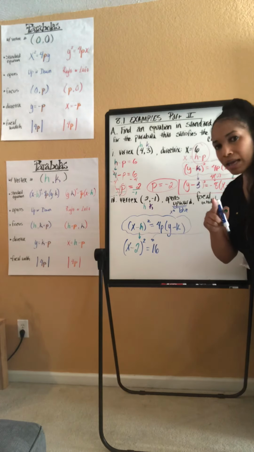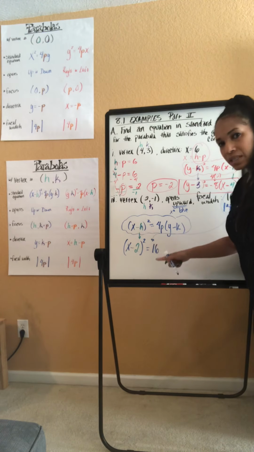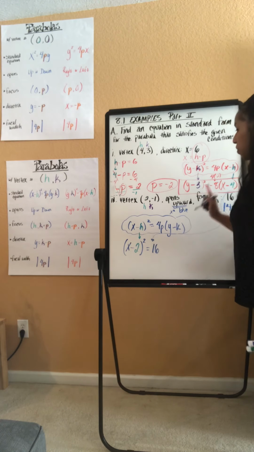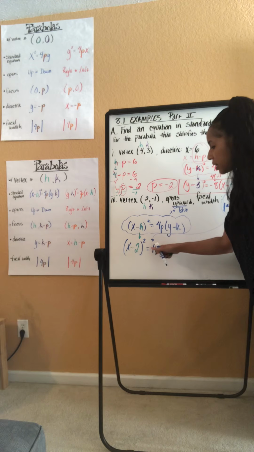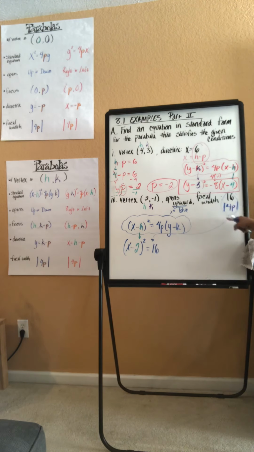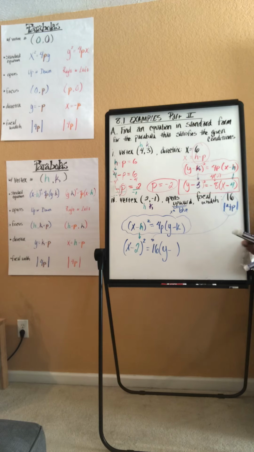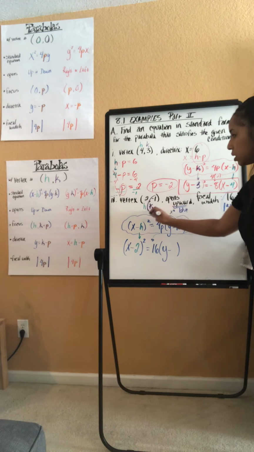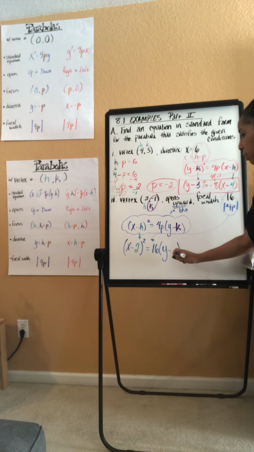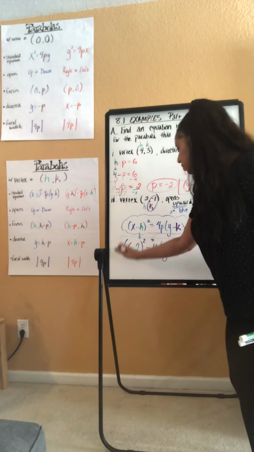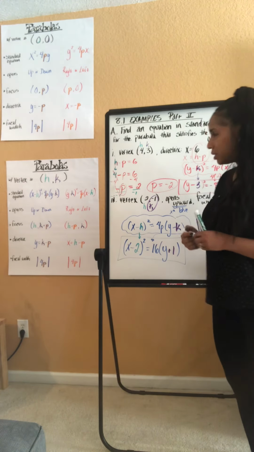And I will leave it positive. Now it would be up to you here to decide if the 16 was positive or negative, but they tell you in the direction. So remember, up or to the right, it's going to stay positive. But if it were down or to the left, I would make this negative, okay? Because what they gave me was the absolute value. So what they gave me is always going to be positive. Back to the equation, we have y minus my k, and my k is the number negative 1. So if I'm subtracting a negative, we know that's going to be a plus. And that is our equation. Okay, that was pretty simple. Example A.